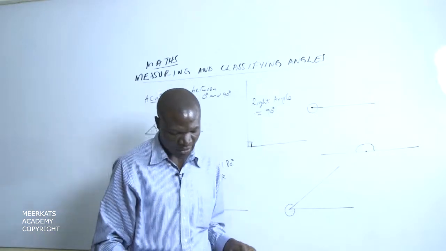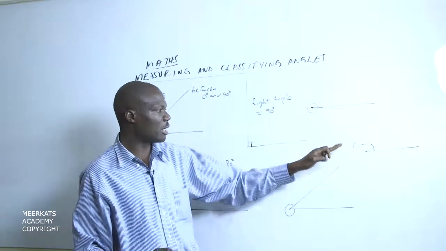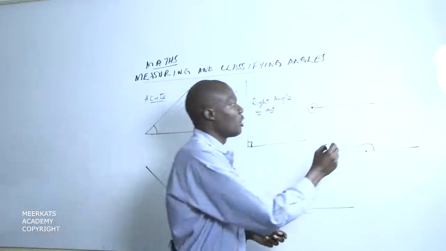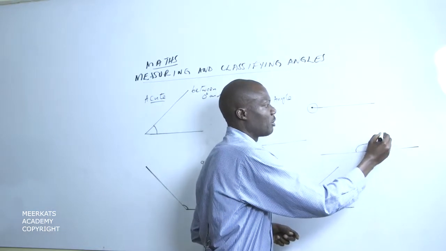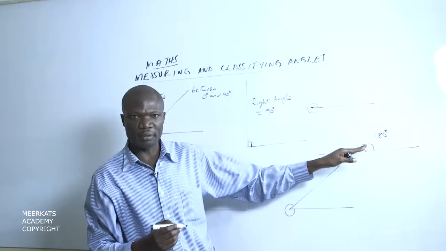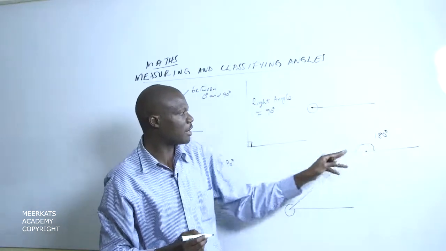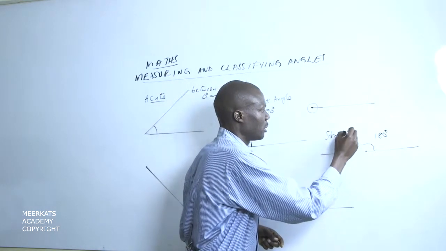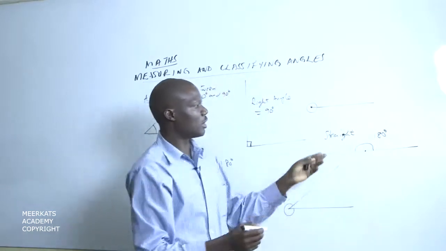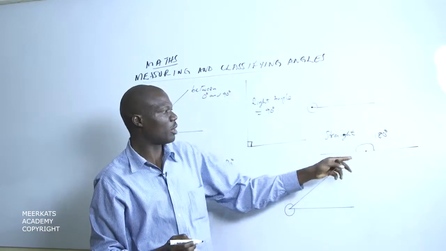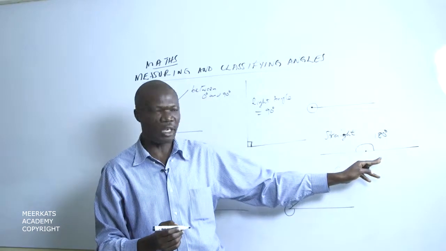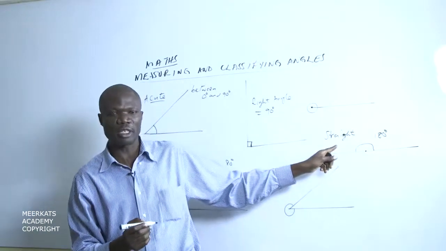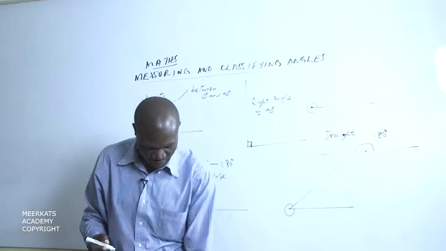We have the next, which others refer to as a straight line. For our case, when we consider an angle, we are looking at an angle which will have 180 degrees. An angle with 180 degrees is referred to as a straight line, so we just call it a straight. It's a straight line because it simply moves from 0 degrees up to 180 degrees. So if we have exactly 180 degrees, that one is a straight line.